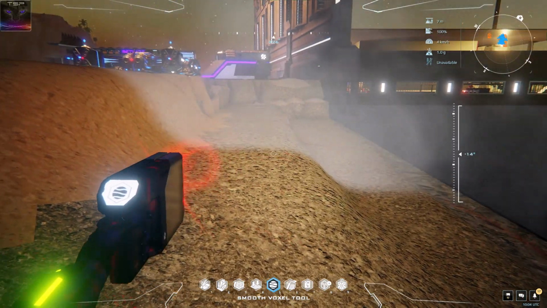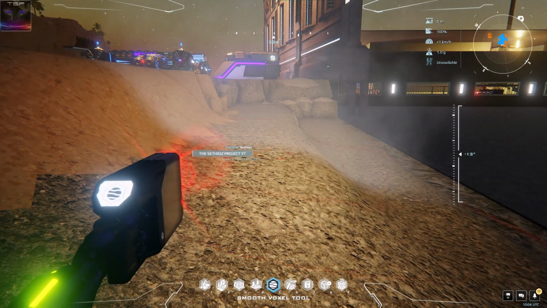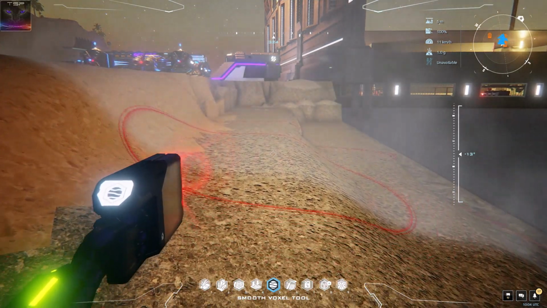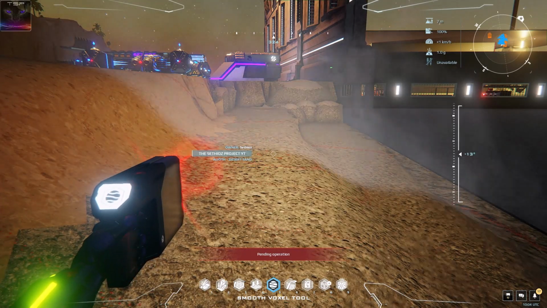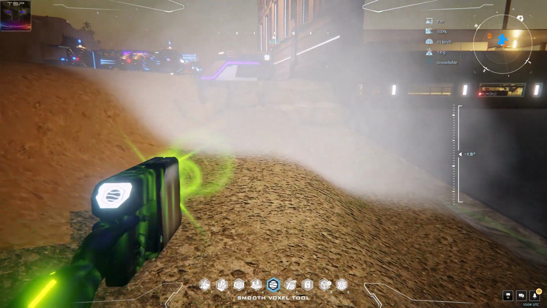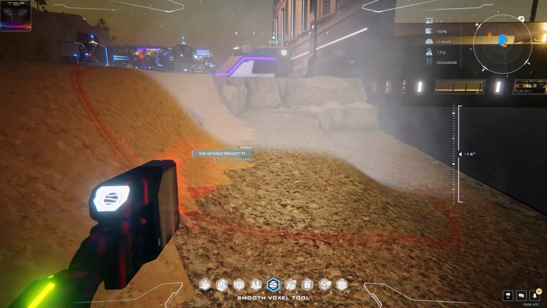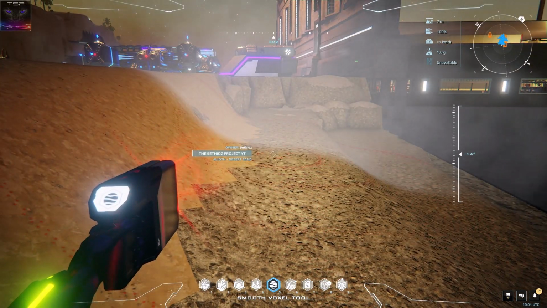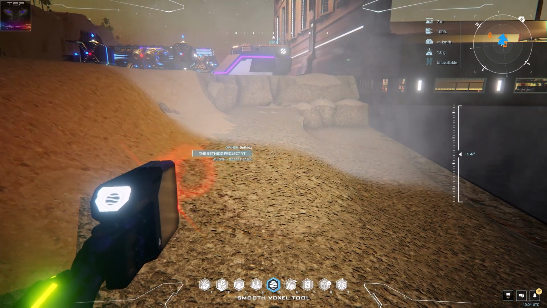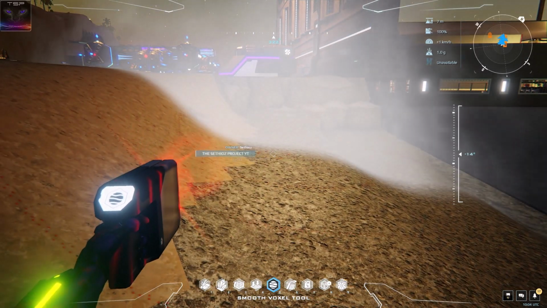And this takes awfully long, like I said. But you want to aim it over as much as possible at the same time. If it starts doing that, then it's not smoothing. Then you need to step a little bit. See, if it does that, then it's not working.